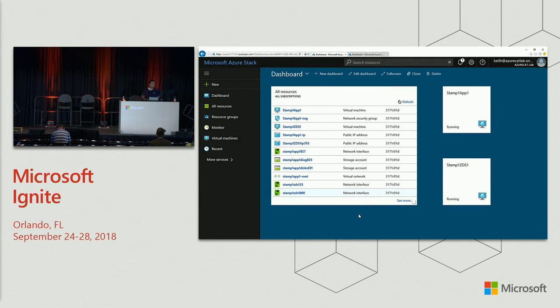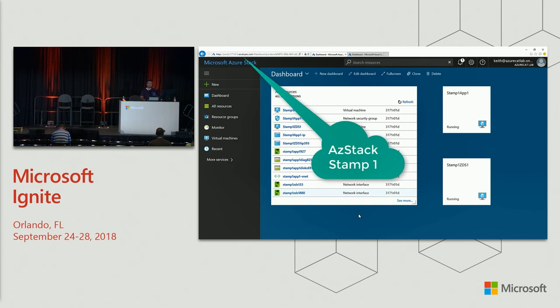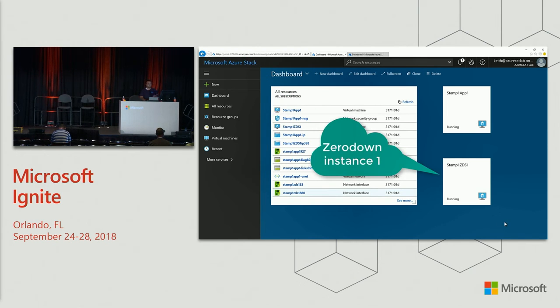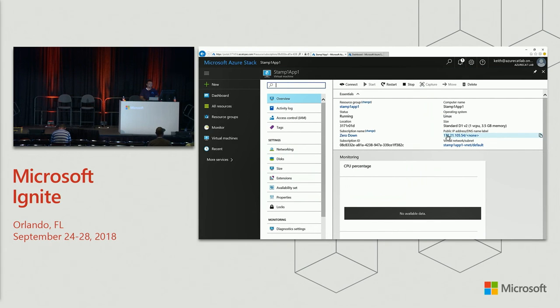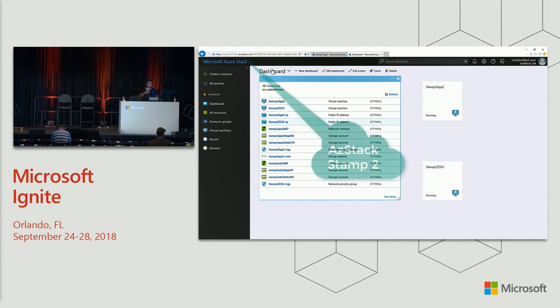So the example that I have here with Zero Down, and sorry, by the way, this is a recorded video. We did have the environment available last week, so I am going to start from a recording. But basically what you're looking at here is an Azure Stack instance with Zero Down deployed. This is site 1. This is stamp 1 with the Zero Down software and your application. So that is an application that is available on your network.